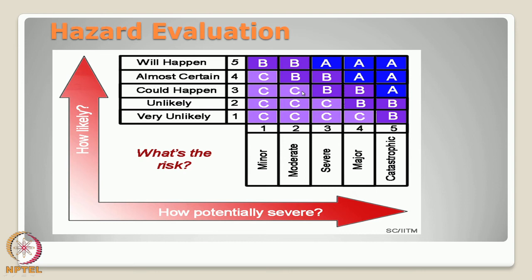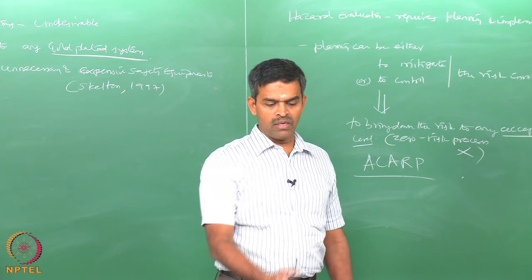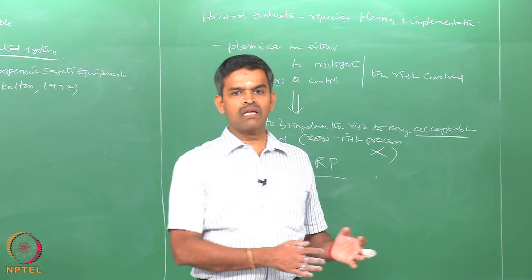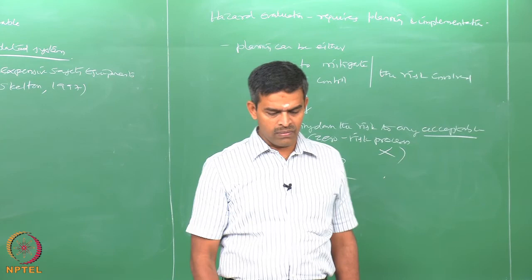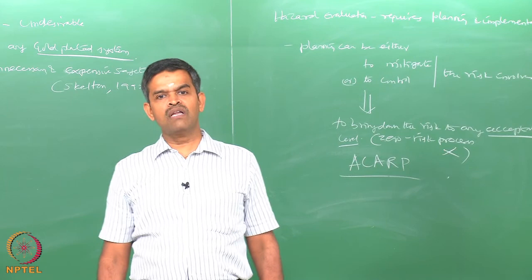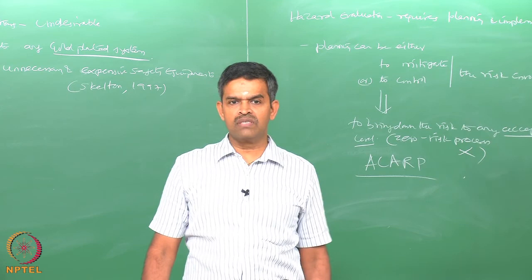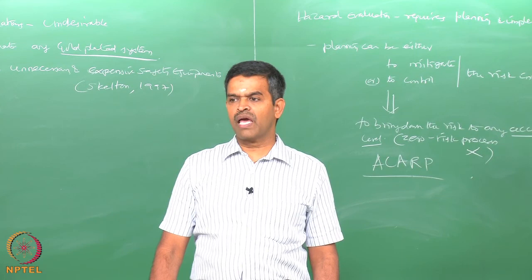So, hazard evaluation can be easily done on a qualitative scale, and can be converted into an understanding like this in terms of its severity equivalence and the likelihood of occurrence, which is also a form of risk analysis. So, indirectly hazard can also be converted to risk analysis in terms of the evaluation chart as shown on the screen now. So, hazards can also be classified as class C, B and A as you see here. Class C refers to relatively lesser risk, whereas class B refers to higher, serious risks, and class A refers to intolerable risk, as you see in the hazard evaluation chart. This implies that the work should be immediately stopped, the risk analysis should be carried out and the corrective measures should be taken in the given system.